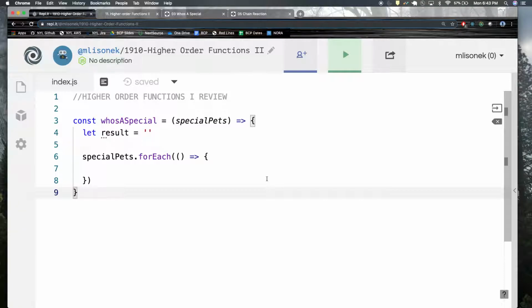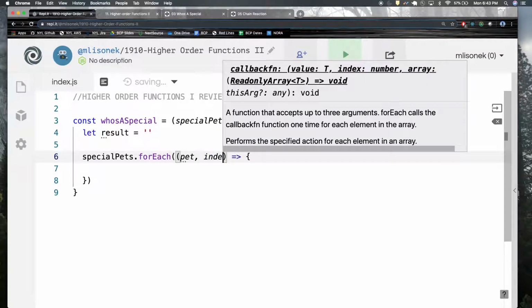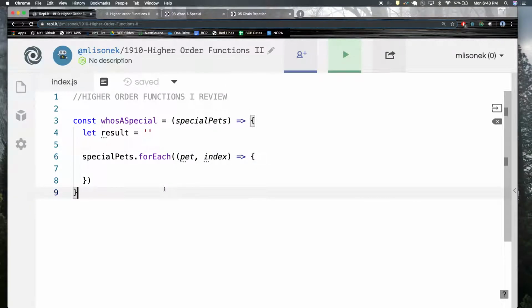That is the function. So now what for each does for us is that it will automatically pass two things into this function, okay? And that will be the current element, or the current pet, and the index, okay?